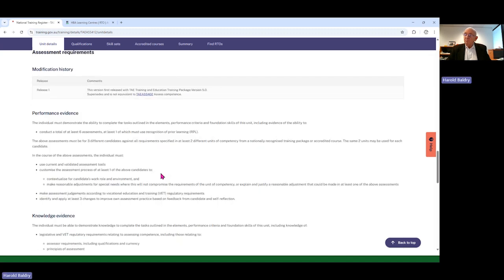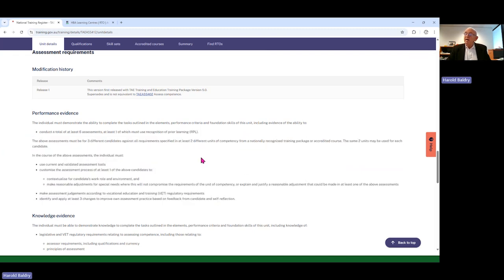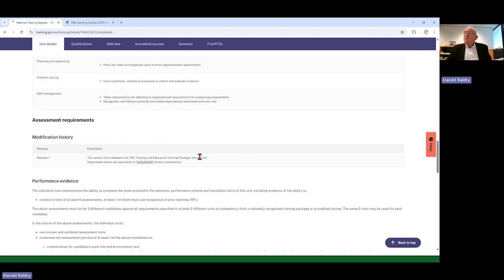But by going down to the performance evidence to start with, you'll be able to see whether or not you can provide evidence that you have performed that. What you tell us is of no value. It's what you can prove with hard evidence. So that's how we use the National VET Register to see what it is we have to prove.